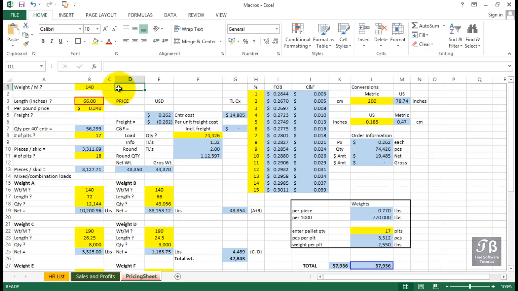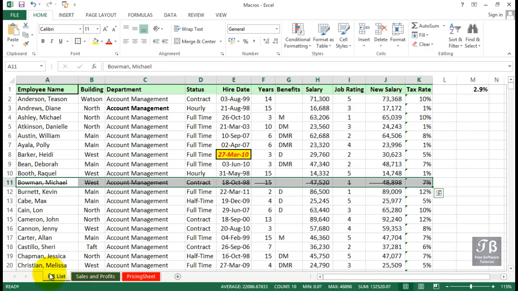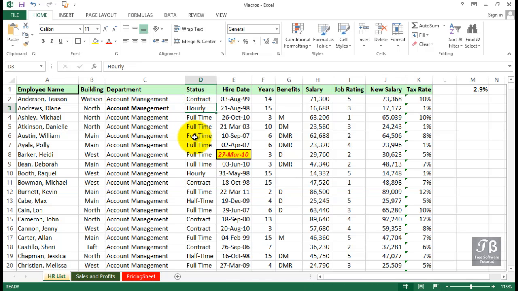And the more you work with macros, you might be thinking of larger issues. For example, on this HR list, maybe this is a very dynamic organization, and twice a week or three times a week, you do the following. You sort this list by department and print three copies for the various people that need it. Then you sort it by employee name and print a few more copies distributed to those who need it. And you also need to send out a special copy here showing the hourly employees only. So you apply a filter, show only the hourly employees, you print that list. And maybe also you sort the list in a different order and you introduce subtotals, you collapse it and show the subtotals only. In other words, you've identified a sequence.